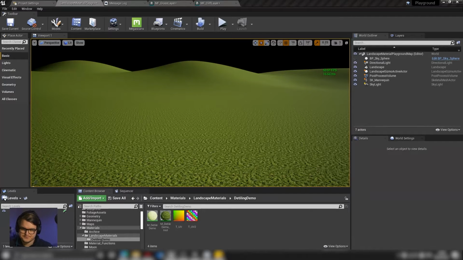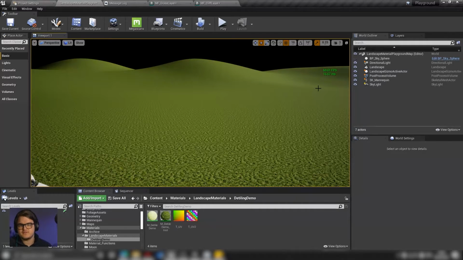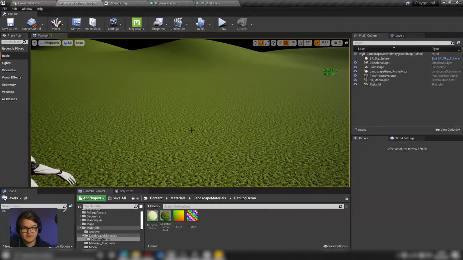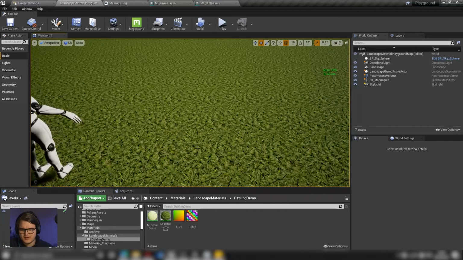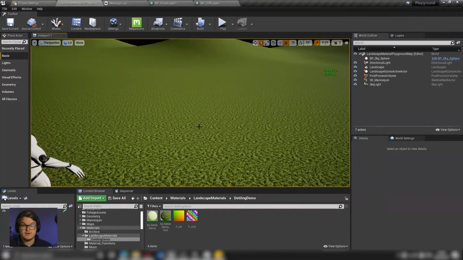The best way to position yourself for successful detailing is to choose a texture to start with that is uniformly random. For example, this grass. This grass is from Quixel Megascans, and it's pretty good. There's no single distinguishing feature of the grass. There is a little bit of a swish pattern here, which is causing the most part of the repetition, but for the most part the grass all looks the same, it's the same color, and there's a good amount of noise and randomness to prevent very obvious tiling.